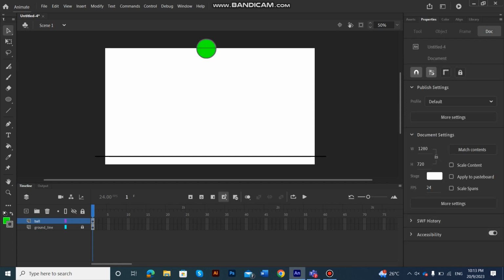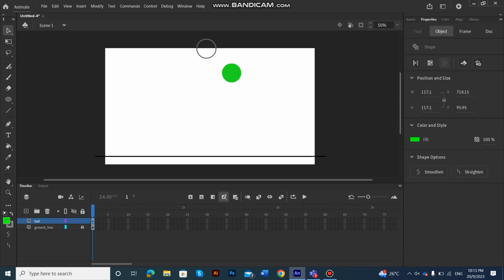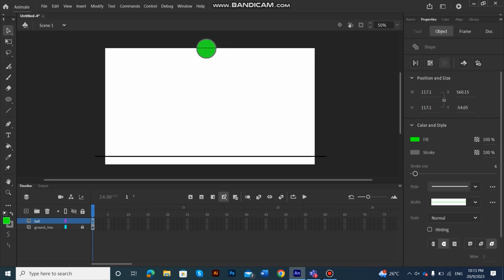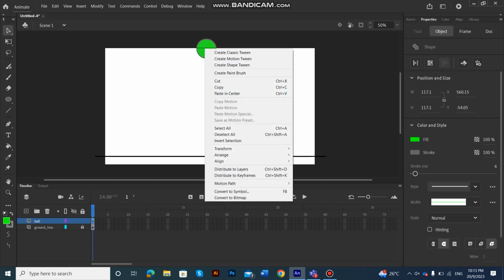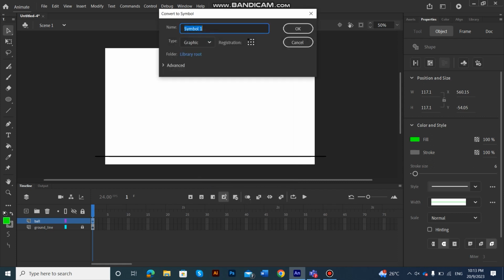If you click and drag this ball, the line and the fill will be separate. So you press Control Z, select all, right click and convert to symbol.